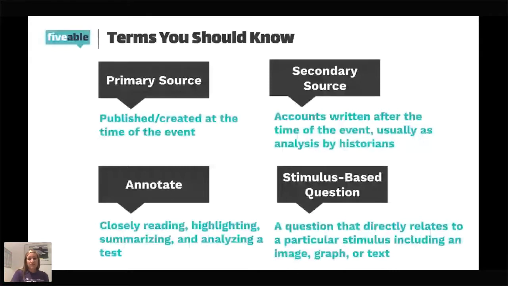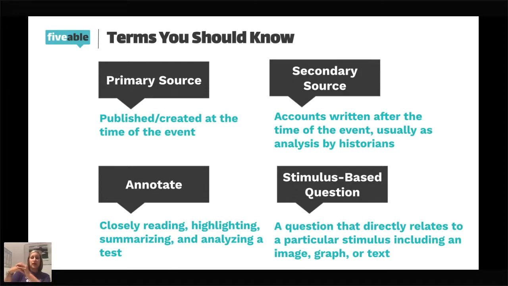And on the AP history test, you're going to get a ton of stimulus-based questions. Our entire multiple choice test are stimulus-based questions. What that means is you're going to get maybe an excerpt like the ones I showed previously. Maybe you'll get that excerpt about Louis XIV and the heir presumptive. And then there'll be maybe 3 multiple choice questions that all work with that same stimulus.